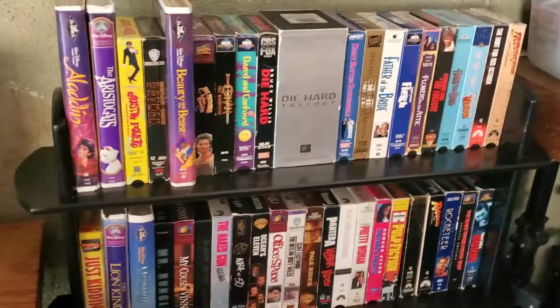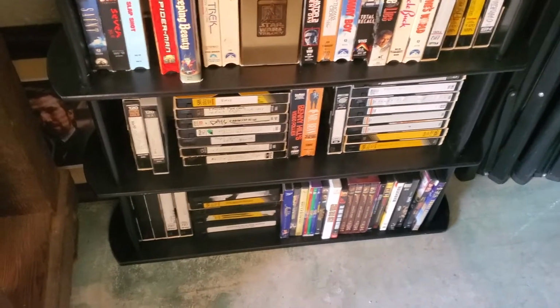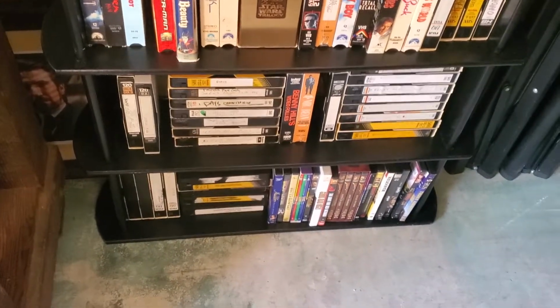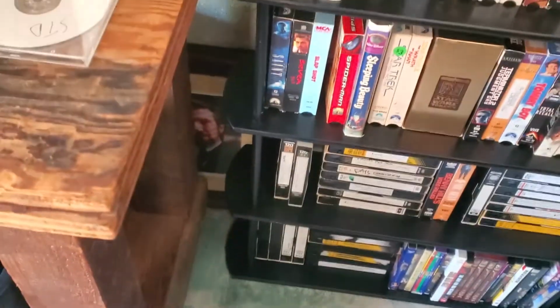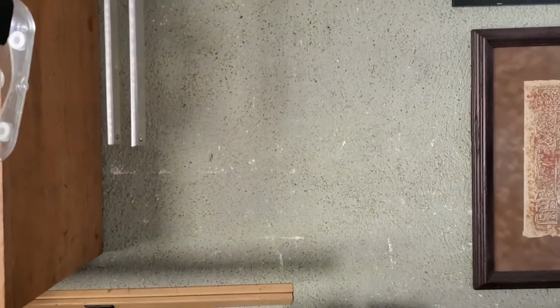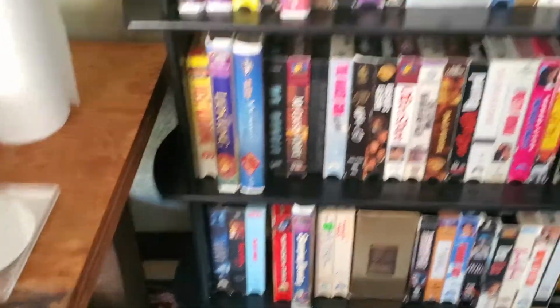And then, of course, the main collection of VHS cassettes. A lot of these, especially the ones taped off television, are all from my childhood that I've held on to. Keep finding things here and there. Oh, there's Hans peeking out from the back. He fell again. That guy's fallen off the wall at least 4 or 5 times and survived every time. Glass is still intact. It's quite amazing. I'm starting to think there's something special about that photo.